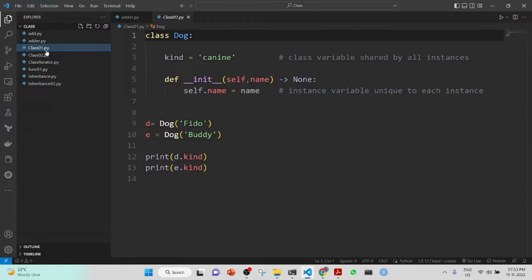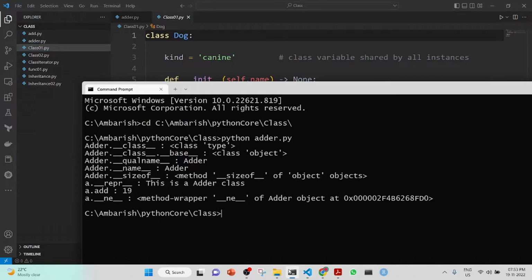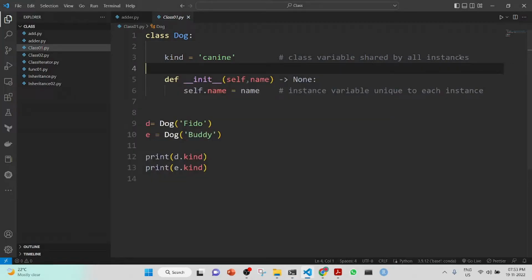If we create two instances, Fido and Buddy, and print the kind, both are canine because the class variable is shared by all instances.